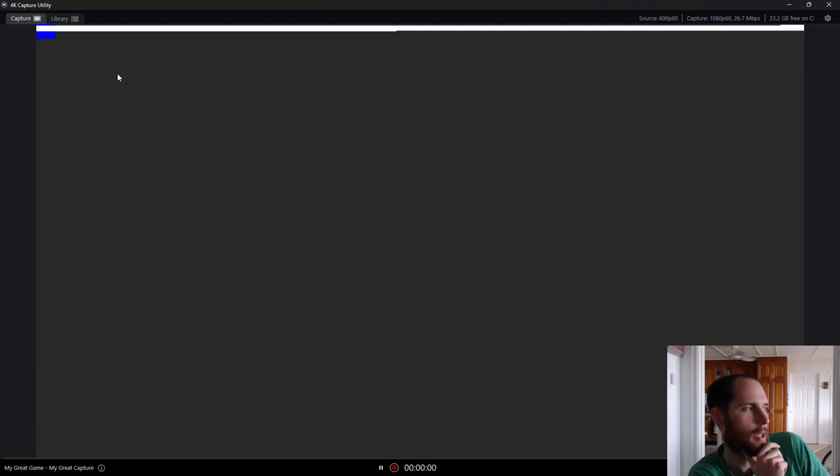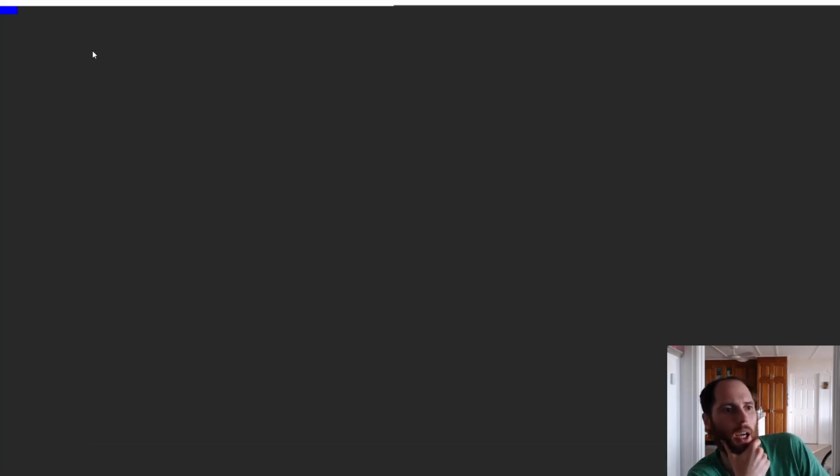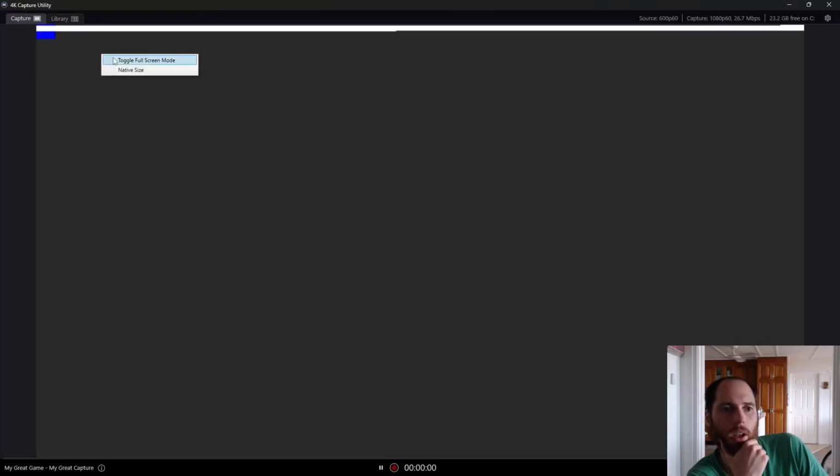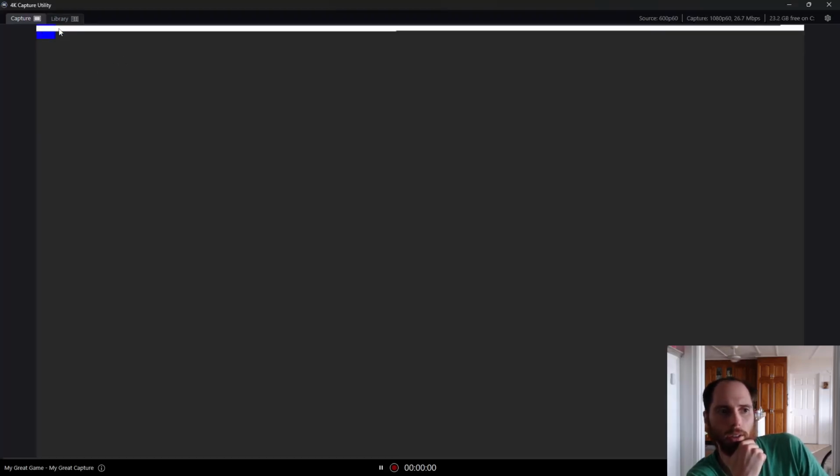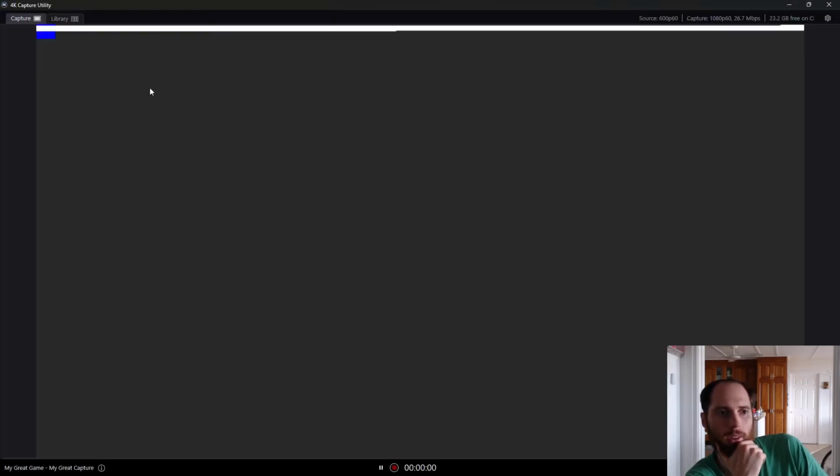I think I paid something like $60 to $100 for this capture card, and yet the people who wrote the software can't even make full screen mode actually show all of the pixels. This is so pathetic.